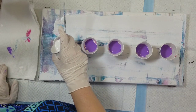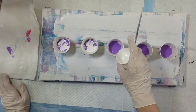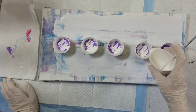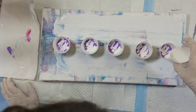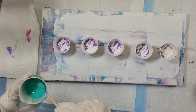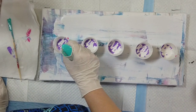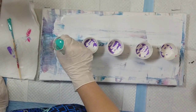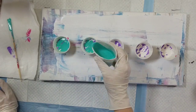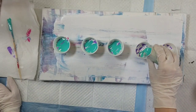I am putting a thin layer of the white in between each color, just because I wanted some white in it. It's not a lot though. I think my next pour, the next batch of colors I mix up, I'm going to do some neutral tones. I hadn't done browns, my favorite color palette, in a little bit.